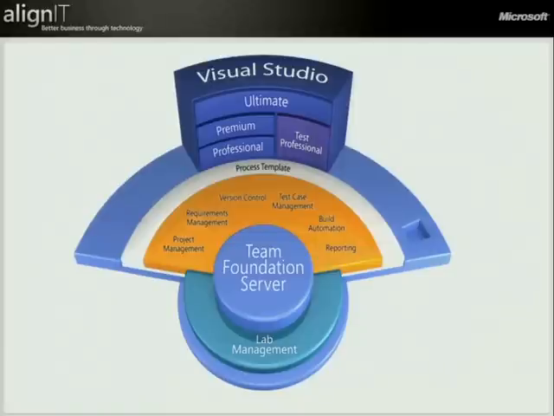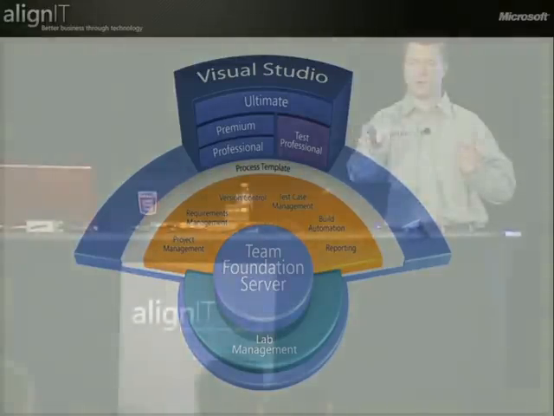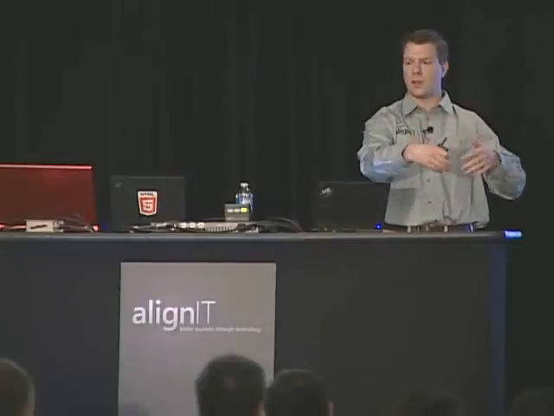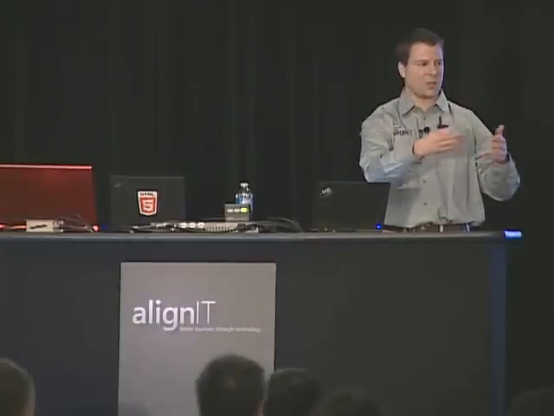The reason why I say that is because in 2005, 2008, the way in which we had the editions specced out was you would go down a certain path, and then there would be a fork in the road, and you would have to determine, well, if I don't go the whole hog, meaning Team Suite, I need to pick and choose the features that I want from various product editions. And so we kind of had a bit of a loggerhead, if you will, for customers wanting to make this decision. And so we've simplified that model now, and so now we have 3 editions, Professional, Premium, and Ultimate, and then, of course, Test Professional, which is that integration point with lab management and testing.